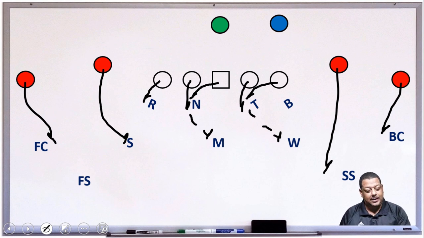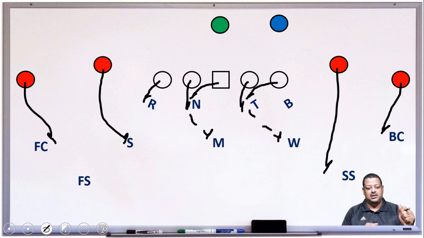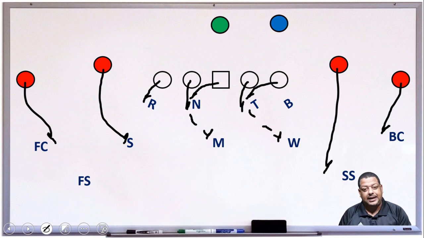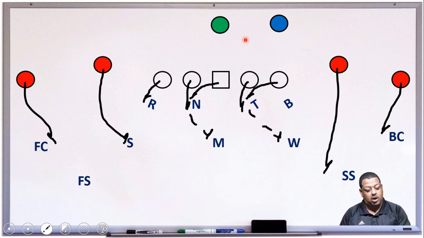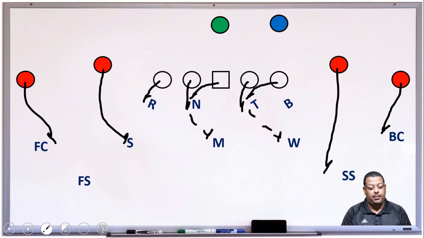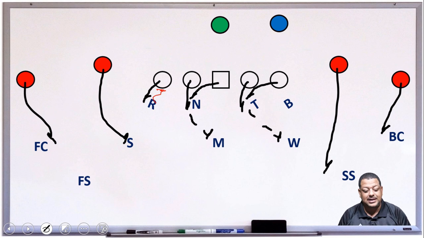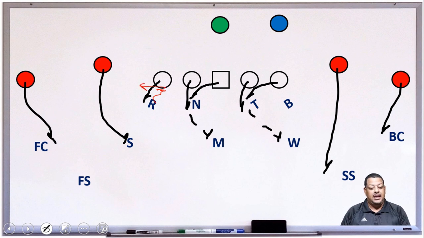Let me start off first with our end. We've always learned the push and pull technique when playing against zone, but we're going to do things just a little bit different. If he happens to get captured by this offensive tackle, I'm okay with that — that's not a problem at all. As long as he gets captured and stays on his inside and pushes down the line, I'm okay with that. If he runs up the field, we're going to have a problem because he's going to create an open door.